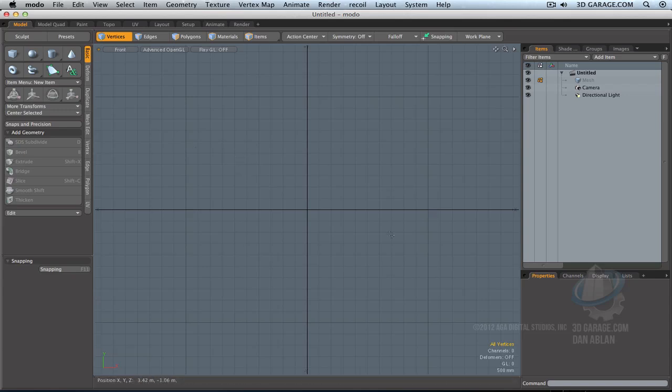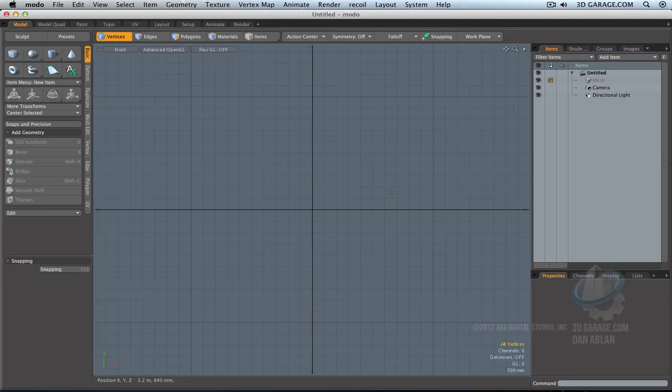You might want to model something, and if I said this already, I'm going to say it again. Try and build things to scale as much as possible. Because as you're building and developing your 3D library, once you need something like a chair or a keyboard or a computer mouse, you can load that up and it will fit into the scene. Everything has some sort of real world scale other than perhaps maybe a flying logo. So if you start building things to scale, down the road, and I have models from 16 years ago that I can call up once in a while and manipulate and use as an extra little thing I need in a scene.